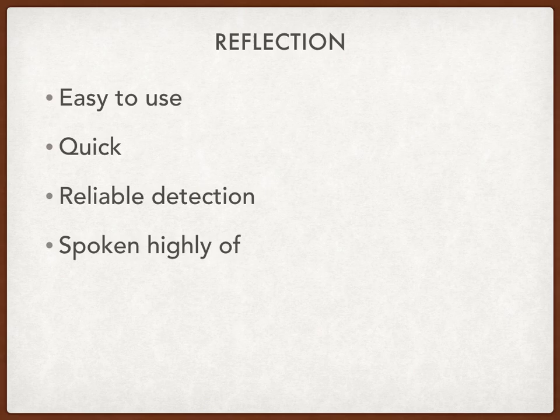It does seem to have reliable detection, and it's great for ongoing keeping track. So if you gave it to them once and they scored low and you weren't sure, and you gave it to them again 6 months later, with its easy to use quickness, if they came up with another red flag with their score, it's a good detection for future reading struggles. So that's super helpful. And then it's spoken highly of.